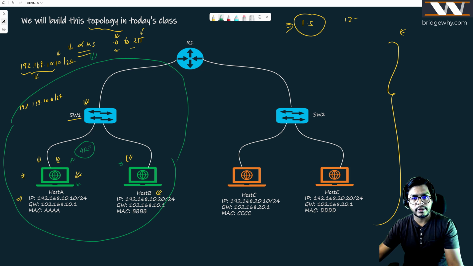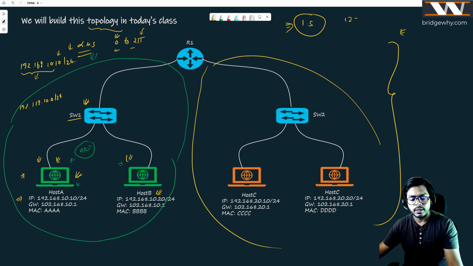Similarly, if you see here, we have another network, this one, and this is a totally different network. Why? Because we are talking about the 192.168.20 network. The third octet of this network is different from the green network I have drawn here, right? This is 20.0/24. And you all know this has 254 addresses which we can use inside this network.